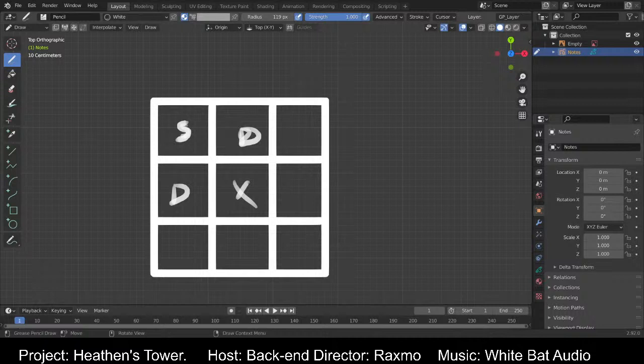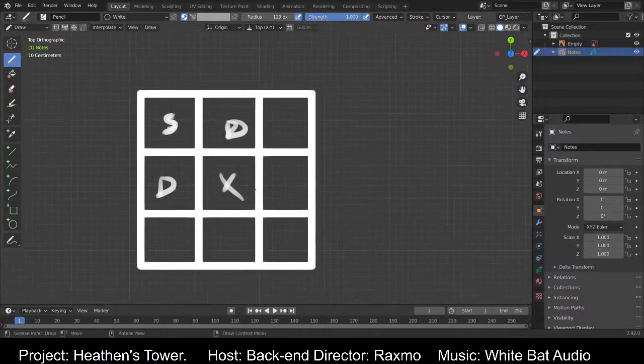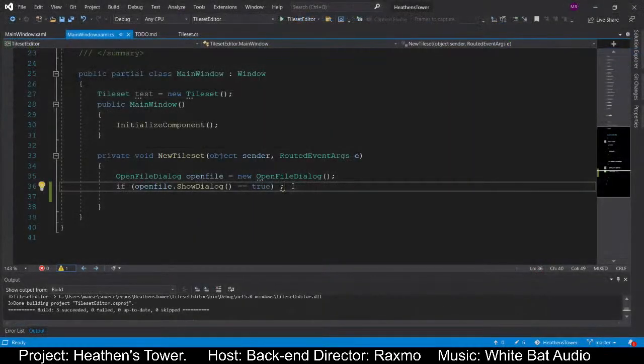Alright. So, that's the whole point of autotiles, is to reduce the amount of work for the artist. Conversely, it increases the work for the programmer, but that's fine.